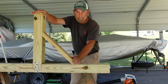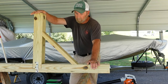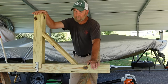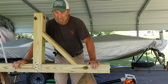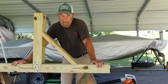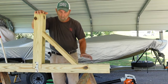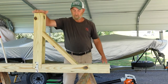So I'm pretty sure that you could sit a lot of weight on this post right now, and the post that's sticking out, the barrel sits on, is not going to move. It's in the joint here and attached in several different places, and I'm pretty convinced that you could put a whole lot of weight on this and it's not going to break. A lot of weight, way more weight than we'll ever put on it with the barrel and a mini round bale. So we're moving right along.